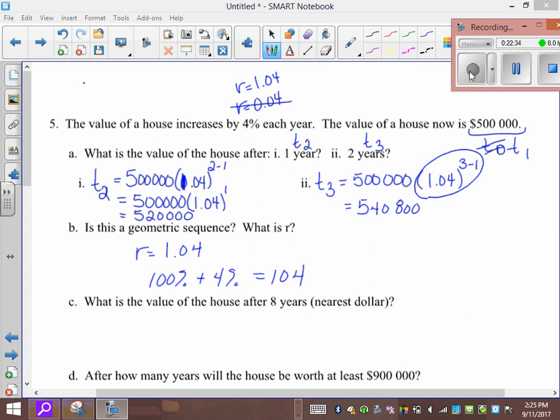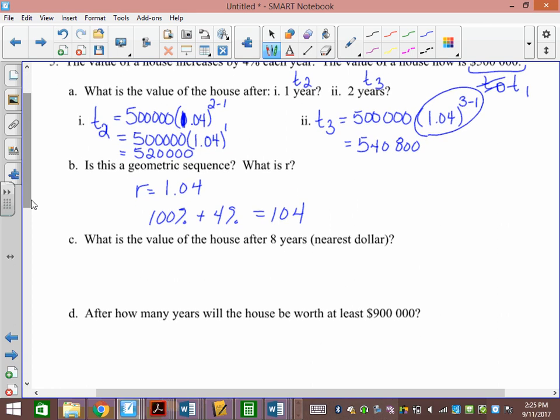So let's go to D. So remember when we're doing the years, we actually have to find the next term because term 1 is always year what? Term 1 is always year what? Year 0. So year 5 would be term 6. So you always have to remember you have to go one more term, right?